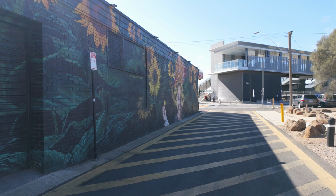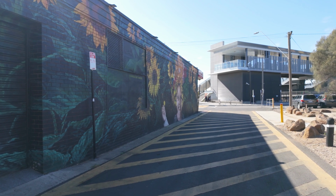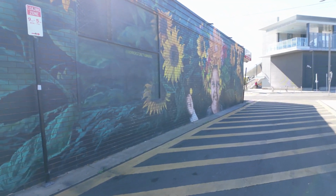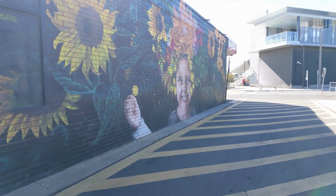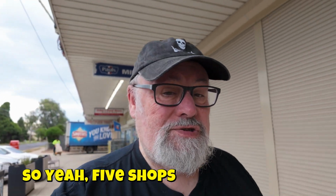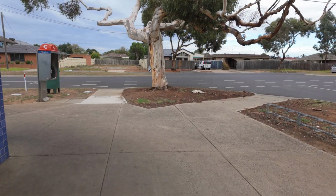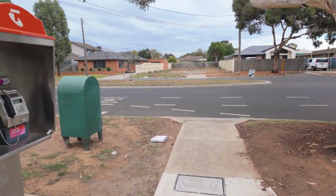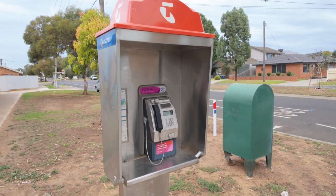So now I'm going to take you somewhere else. We're going to see some more murals and just appreciate how much value these things add to an otherwise very mundane urban area. This little row of 4 shops is pretty cool. Not because of the shops. You've got a pizza place, you have a kind of general food store here, you have a hairdresser, an auto parts place, and a fish and chip shop. All which is kind of ordinary. And you also have that most wonderful of old artifacts. A functioning public phone.